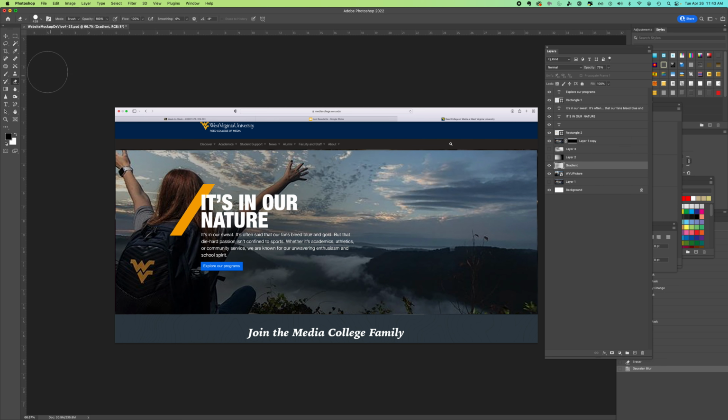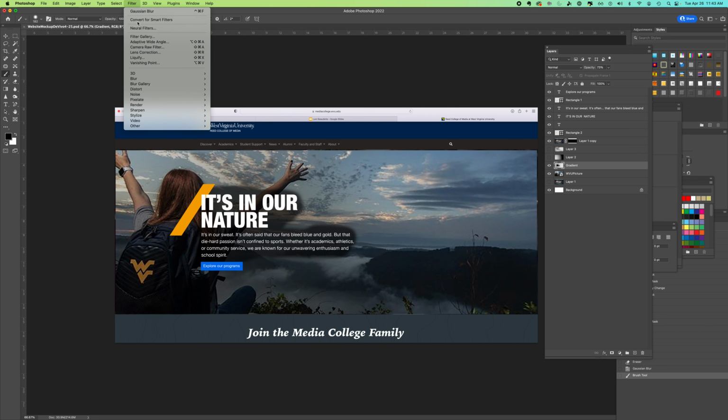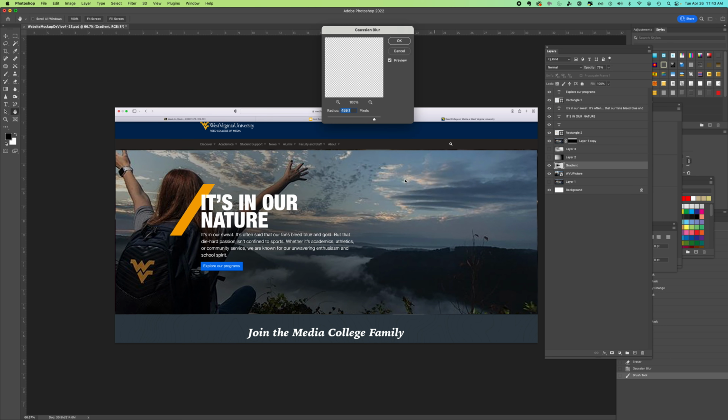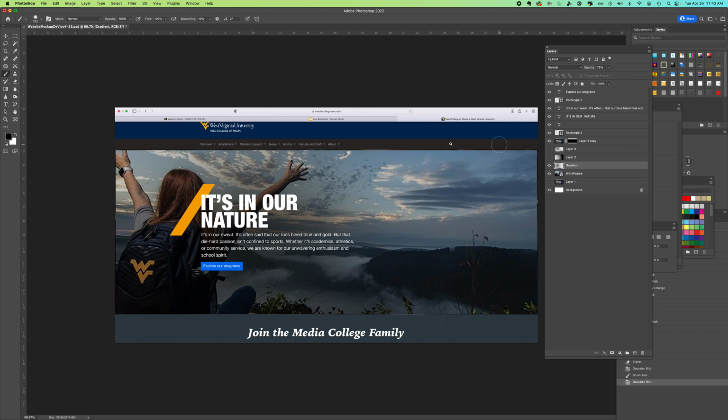Okay. And remember, you can always come in and use your brush tool. I have black. Maybe I want it just darker kind of behind my text, right? So that it is more legible. So you can see here I have this harsh black. So I could come to my filter, blur, Gaussian blur, bring it down some, and just have a little bit of the darkness. And again, you can always adjust your opacity.